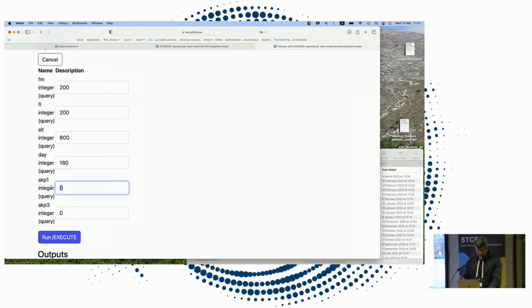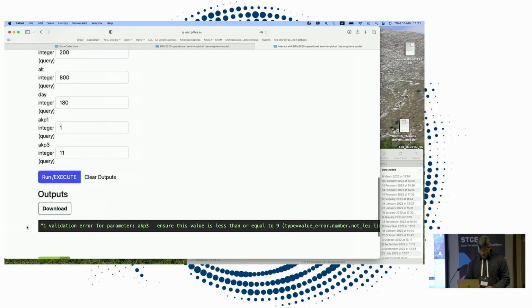AKP, so that's the KP that is described at the top. So take 1. At the bottom, I'm going to make a mistake: 11. It will tell you, if you had read the instruction, that you cannot go beyond 9. So okay, let's correct this into 1.